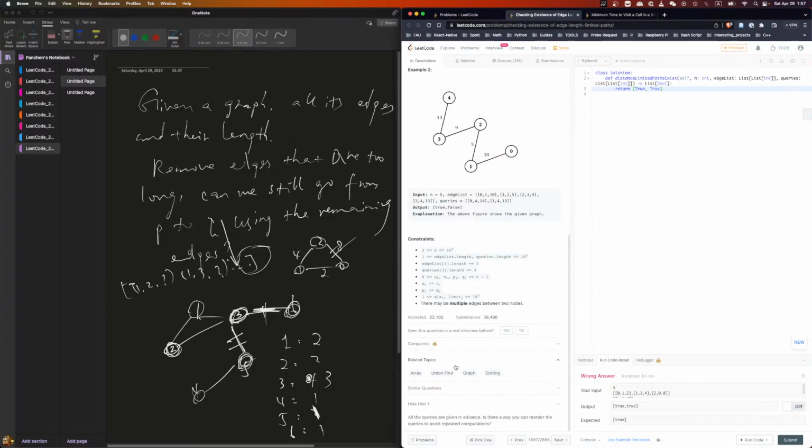We try it with a lower limit and we say it succeeds. Now, if a lower limit succeeds, then we go for a higher limit. I'm going to say if they're inside the same group, then they will succeed as well. But then I realize, nah, that's probably not the way.